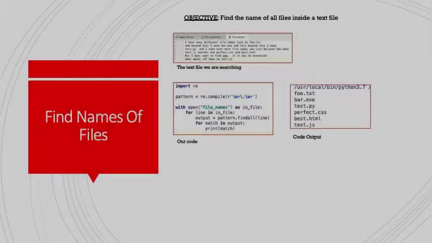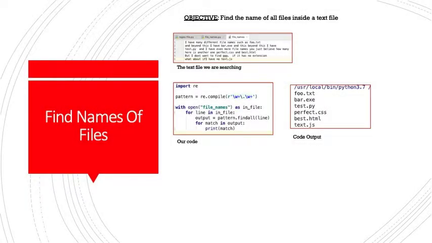Our challenge here is to find the name of all files inside a text file. So up at top, we see the text file that we're searching on. We see our code. Again, this happens within the context of a file, not through Python interactive. We import re. We have our pattern, which equals re.compile, \w+\.\w+. So this simply takes one or many alphanumeric characters, then a literal period, which we have to escape with the \, because of course a period on its own would be a metacharacter, and then again a cluster of one or more alphanumeric characters.